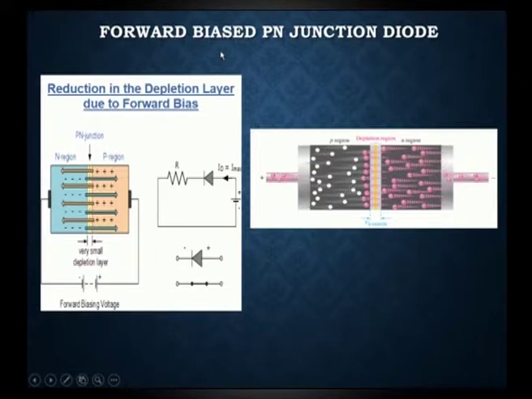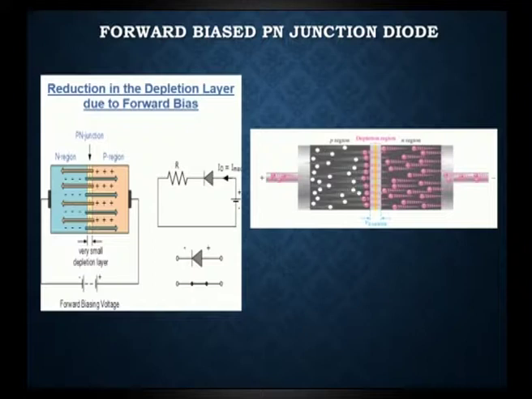So, till now we did not give any supply to the p-n junction. We studied without giving a supply the properties and characteristics, how the electrons and holes move, and also the formation of the depletion layer and barrier potential inside the p-n junction. Now, what happens when we give a power supply to the p-n junction?